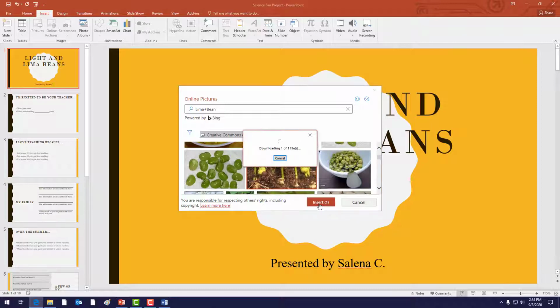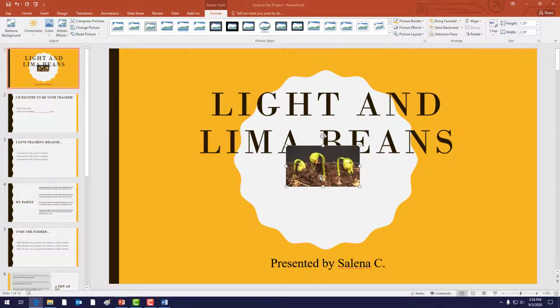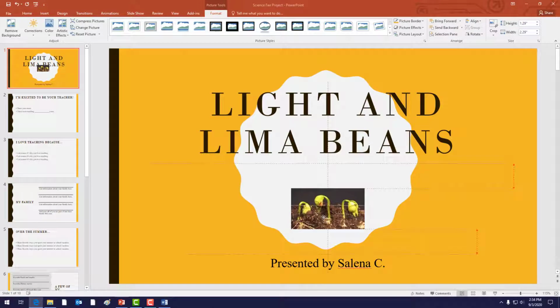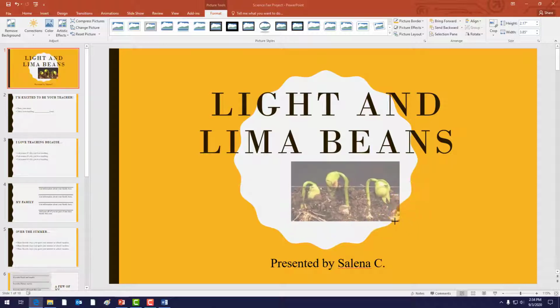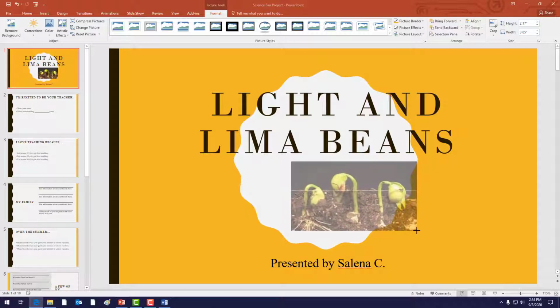And you'll see this image is a little too small. So if I click in the middle here, if I go to the edge, I can adjust the size. So you see how when I put my mouse cursor on the edge of the image, I get a double-sided white arrow. If I left click and drag that in either direction, I can make it larger or smaller.